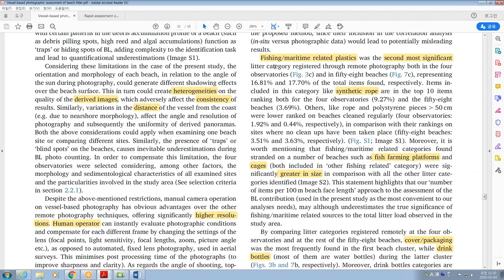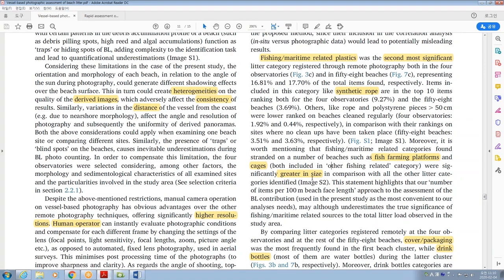And they found some fishing and maritime related plastics was the second most significant marine litter item in these areas. The synthetic rope is in the top 10 items. And some kind of big marine debris like fish farming platforms or cages were found in this way.